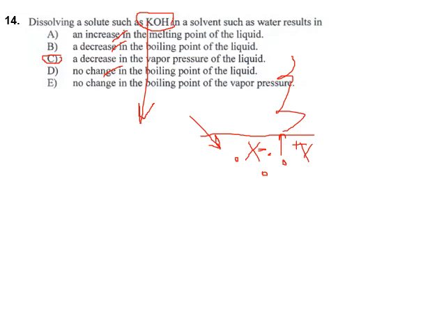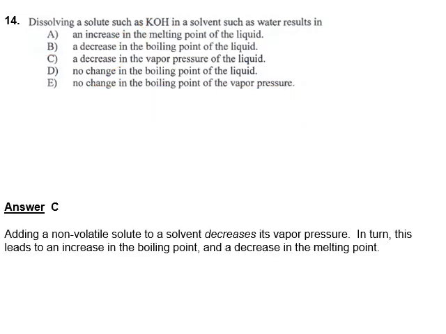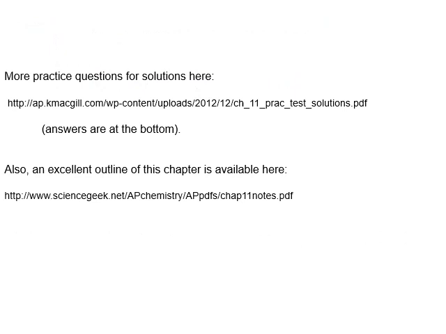And E says no change in the boiling point or the vapor pressure, which frankly, I don't think I've ever read that choice before, because I've always just seen that it was C, and then I've just gone on to the next problem. But now that I look at E, it doesn't even make sense. So I'm just going to eradicate it. Okay, so the answer is going to be C. Let's go to the answer. So the answer is C. Let's go to the next slide.